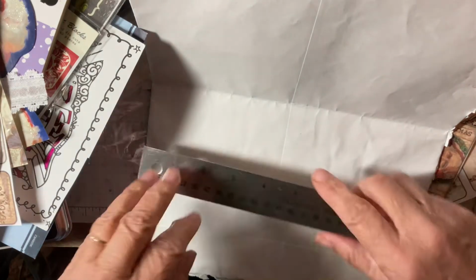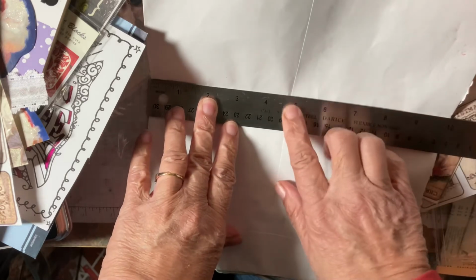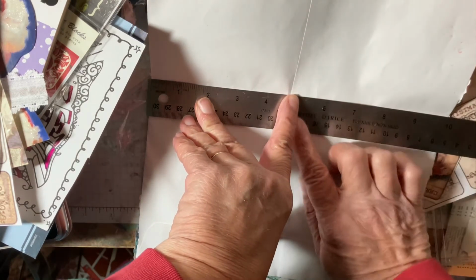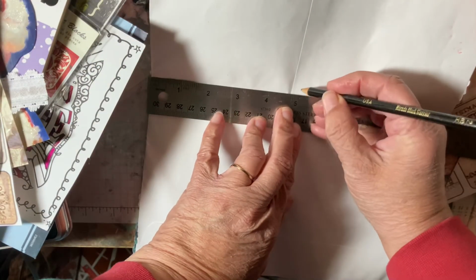So what I'm going to do is find the middle. Let me just see how far it is here. So it looks like we have about 6 more minutes. I know I keep covering up the light. So we want to see where the center is. So it looks like it's about 5. So we'll put a mark there. I have a pencil here. Put a mark right on the 5.